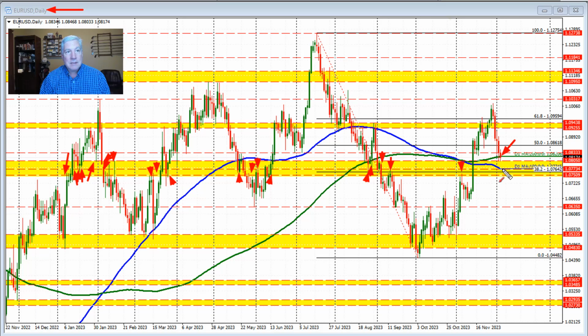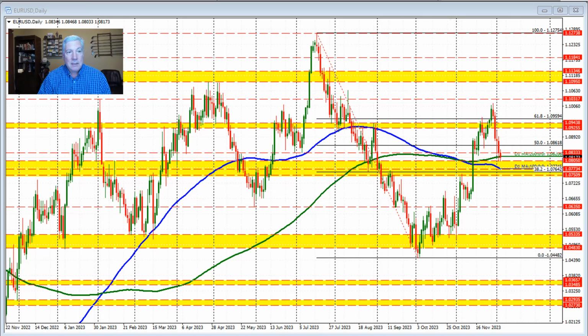So lots of stuff in between 1.07509 and 1.0805. It's about 55 pips, so it is a little bit wide, but you can see the cluster of support that this pair is moving down into, and the high of that cluster seems to be doing a stall around the 200-day moving average.